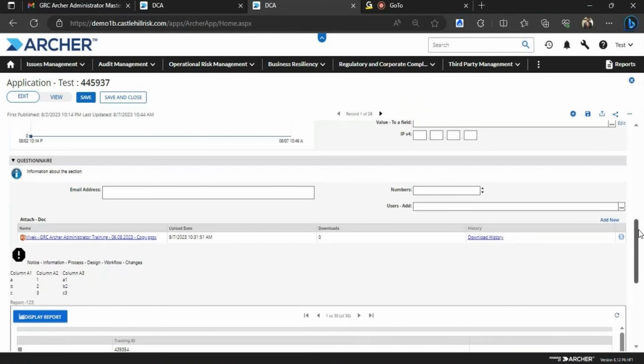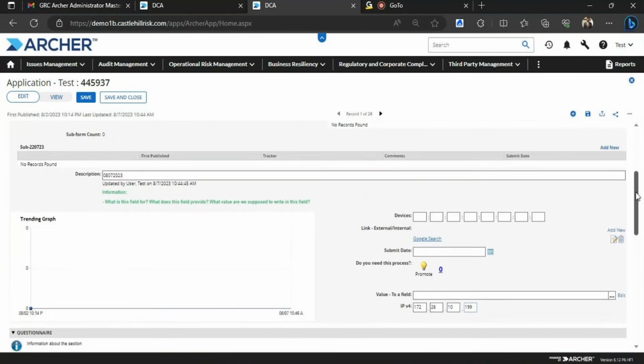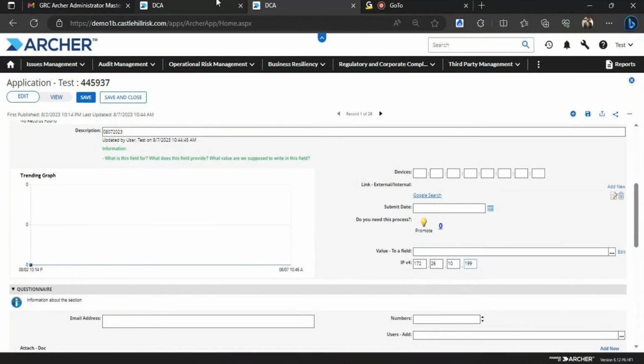And similarly, IP addresses are also available, v4, v6. So if you are using devices and if the device has an IP address, it is recommended that we go with this kind of IP addresses field like this and enter IP addresses according to public networks, private networks, v4, v6. You have the option to configure it. So you can choose IP address in this format.